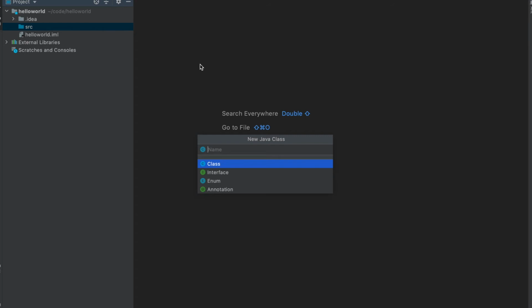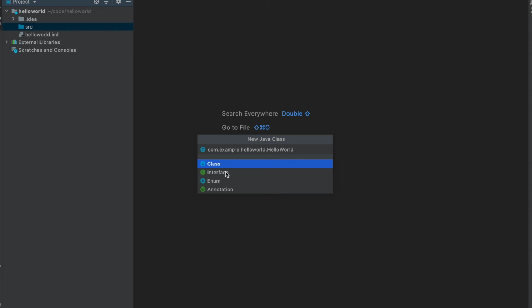So simply I can write the package name here. It will be hello world. This part which I have added here is considered as the package name, and if I write any name at the end of this, it will be considered as the class name.